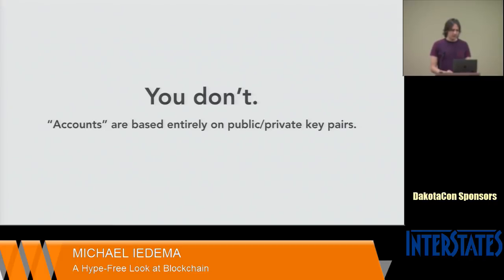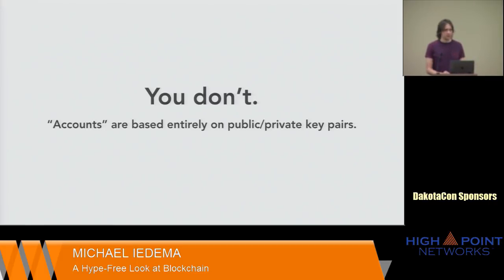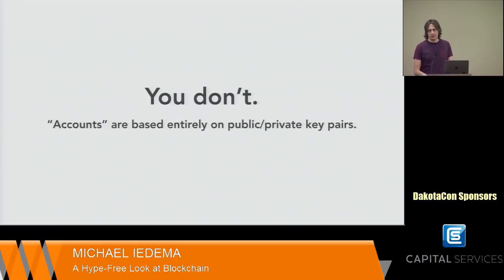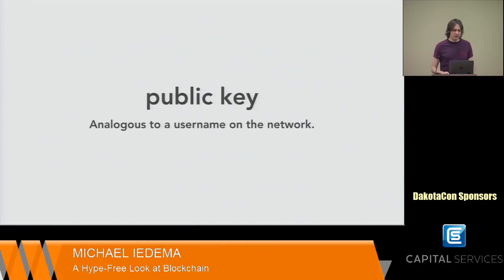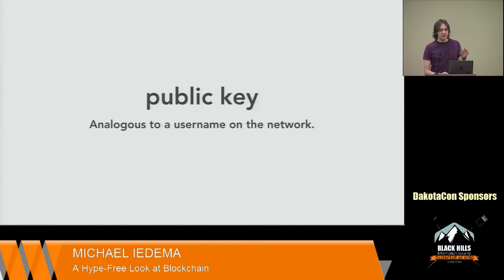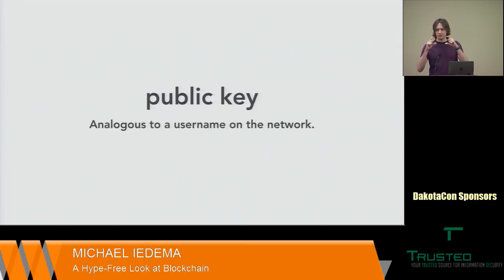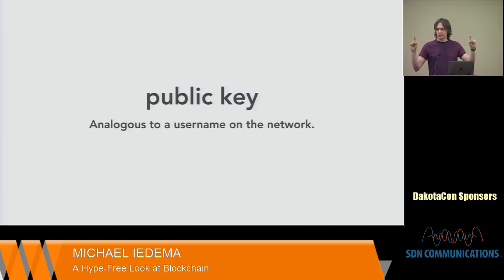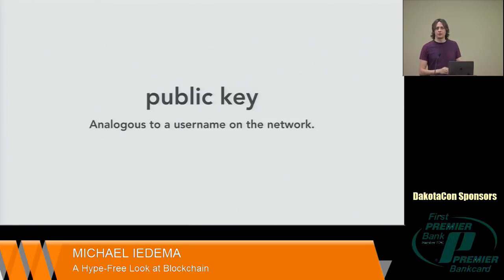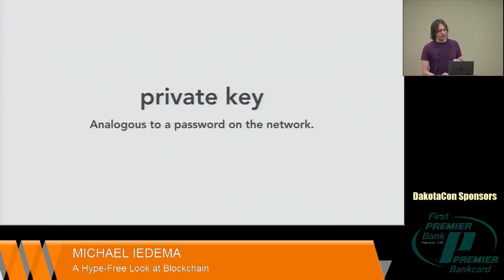You don't create accounts. You just create public and private keys. So common PKI infrastructure: you create a pair of public-private keys, and you use those to interact with the network and other users on the network. The public key is something like your username on the blockchain network. That's what people send messages to. If you've seen donate Bitcoin buttons or sections on a website, it's a really long string of random characters, it looks like. That's the public key, and that's their address on the network. That's their username on the network. The private key is like your password. Well, actually, yeah, it's like your password.